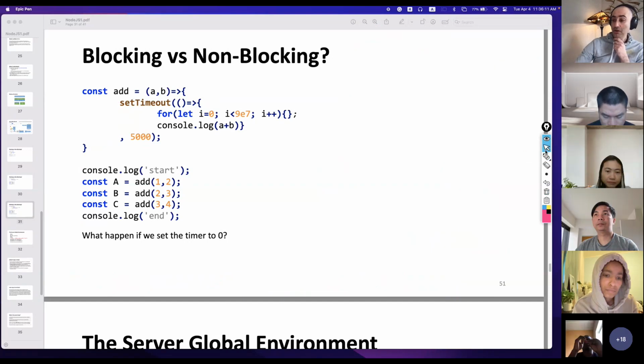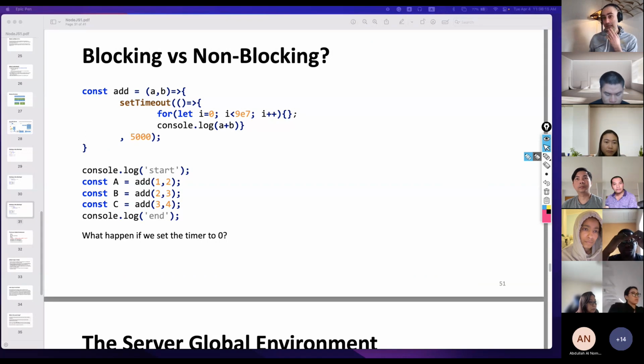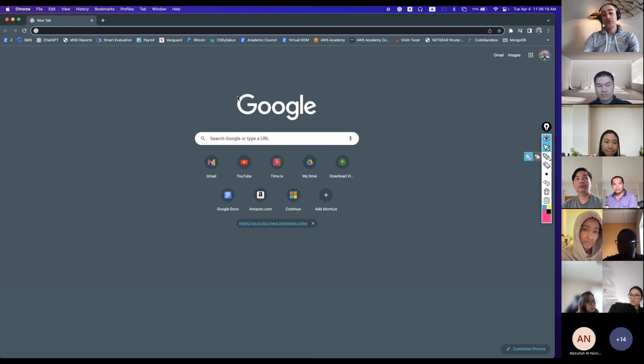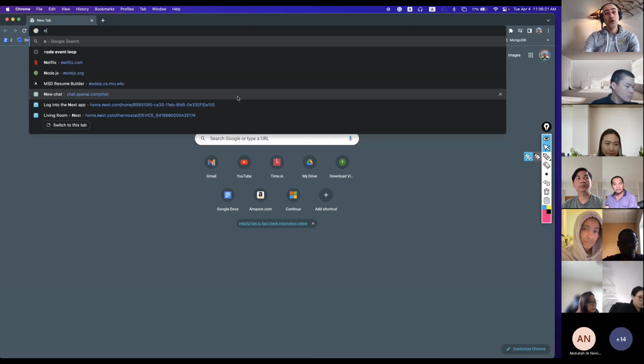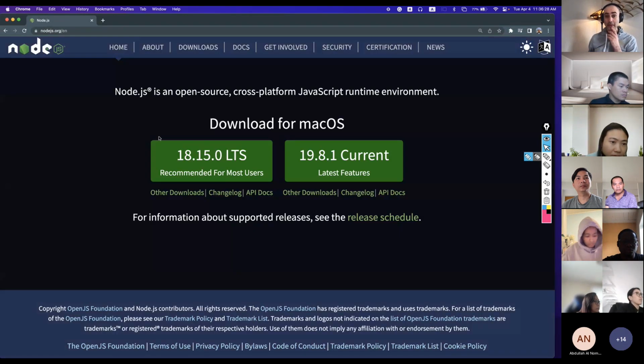Now, most of you are going to start downloading Node.js. I have a recommendation for you. When you go to the Node.js website, make sure you have 18.15.0.